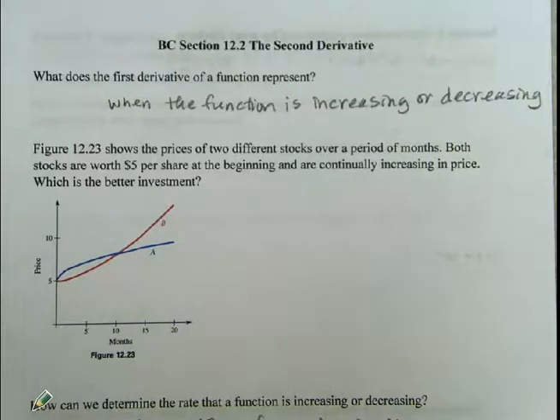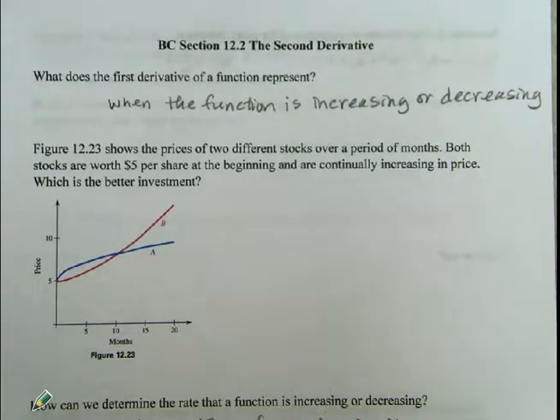Remember, this is a stock that you purchase, so you want the price to go up. You're right, it is easy to see from the graph that stock B is the better long-term investment. In real life, however, you only see part of the graph, like the past performance of the stock. You don't really know what it will do in the future. Notice how both of them are increasing. They both started at the same amount, but what makes it different is the rate of increase.